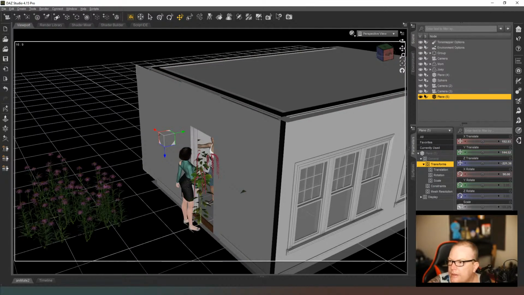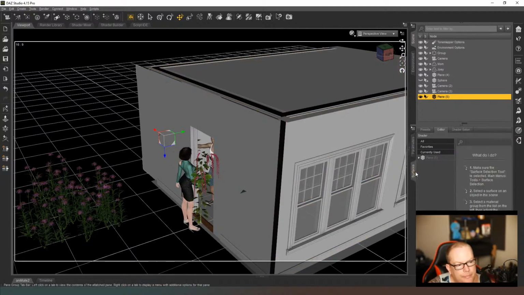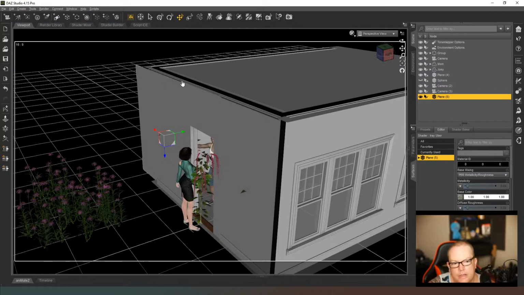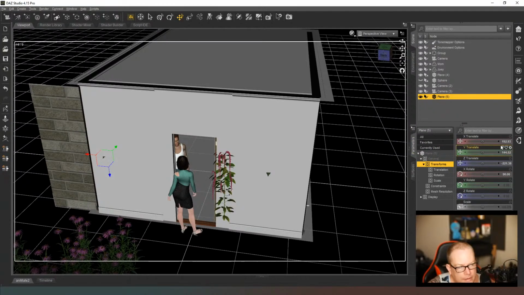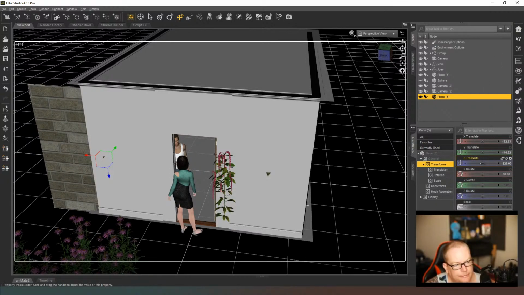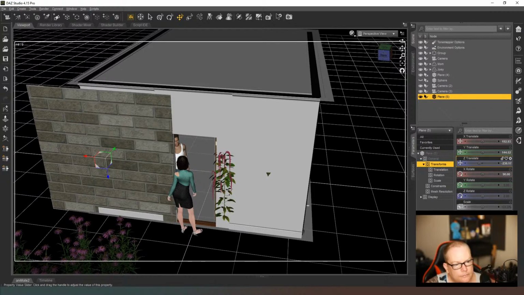Let's just add a texture to it first, and we'll be able to see what we're doing. Let's go for brick. Let's see what brick shaders I've got. Oh. Have to select the surface to apply the shader. There we go. Right, let's see where we are in terms of our Z translate. So that needs to be minus 6. I'm going to go with, maybe more than that. There we go.